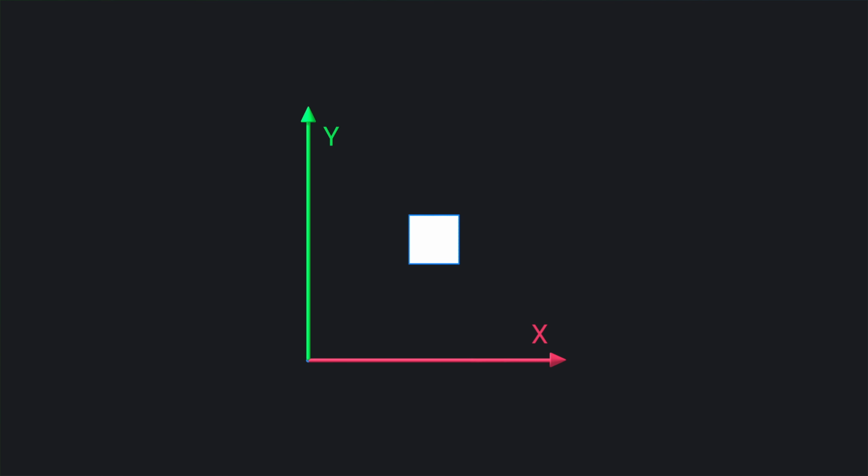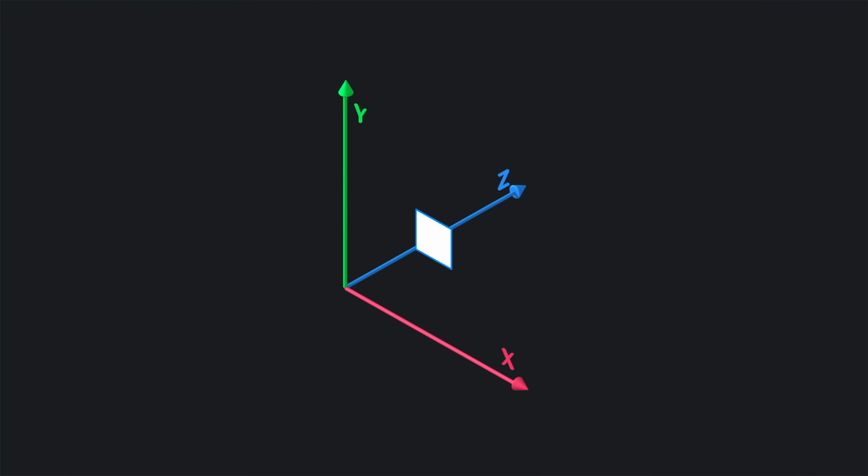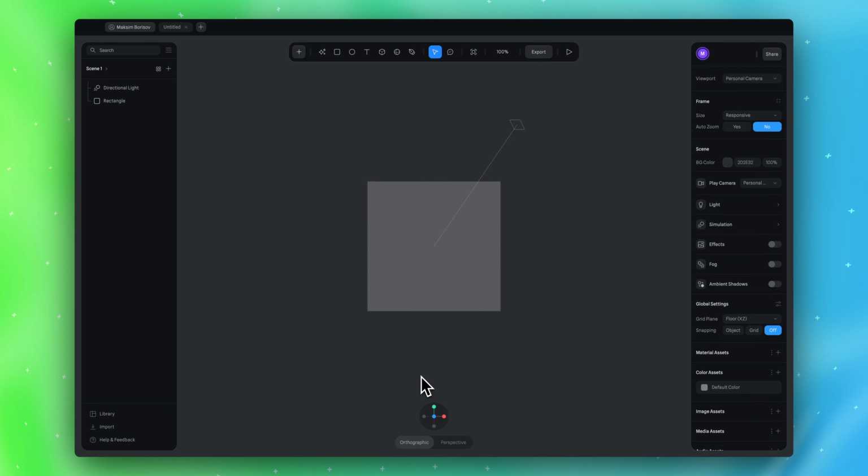In graphic tools like Sketch and Figma we use a two-axis system, X and Y. Here it's the same, but we have one more axis, Z, which is depth. So you can move your object to the front and back. All the nuances about how to move and rotate objects and the camera or viewport we will learn in one of our next videos. But for now you need to understand that in Spline this is the viewport, the space where you will work with your 3D objects.